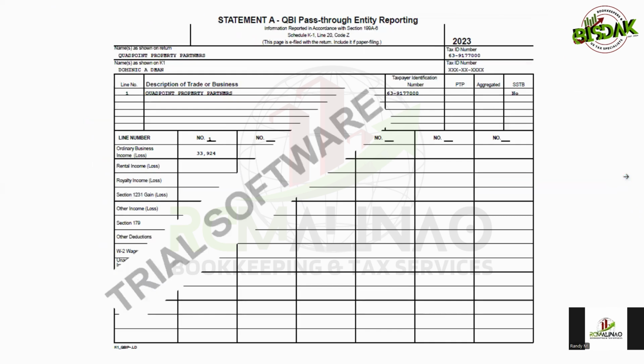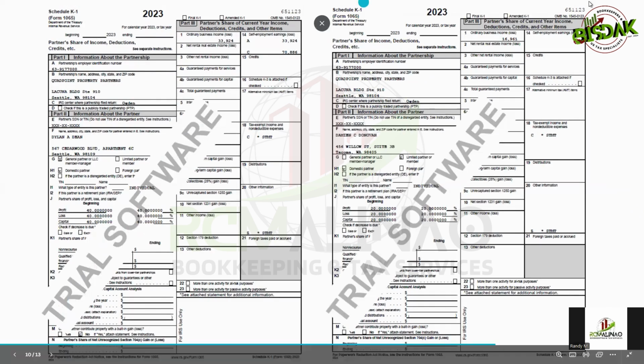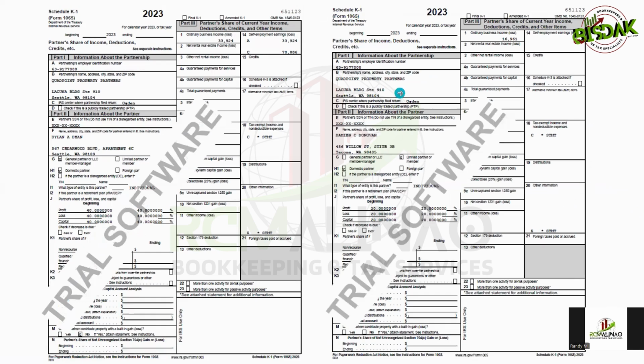You can also see from the tax return Statement A, QBI pass-through entity reporting, reflecting his share of the total partnership income. These are the remaining two Schedule K-1s for the remaining partners, Donovan and Dean.